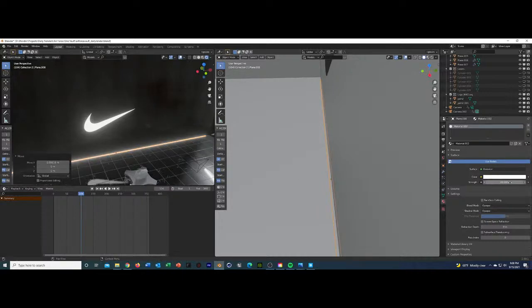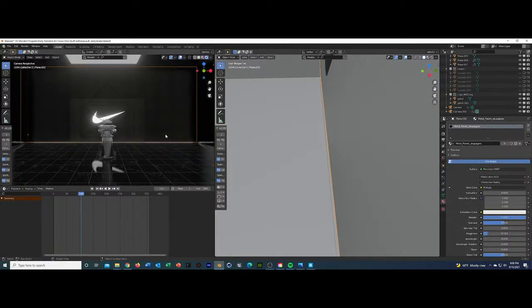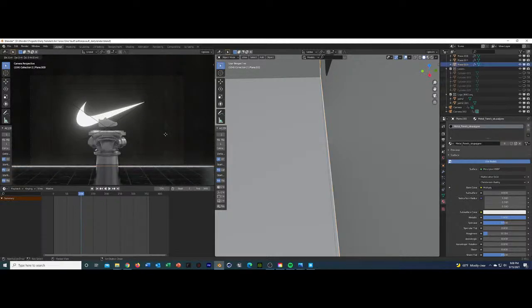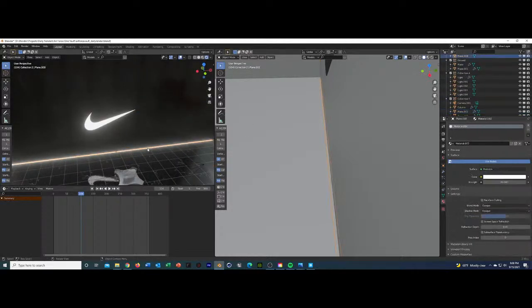Try like 20. Just the tiniest bit of glow, and maybe we do the same for the ceiling. Oop, keep clicking on the wrong thing. Let me figure out where I named this.